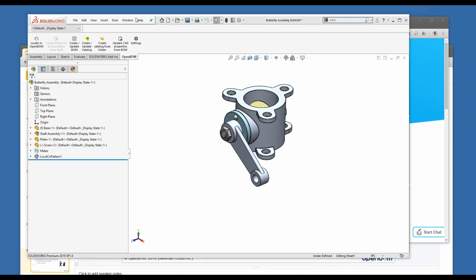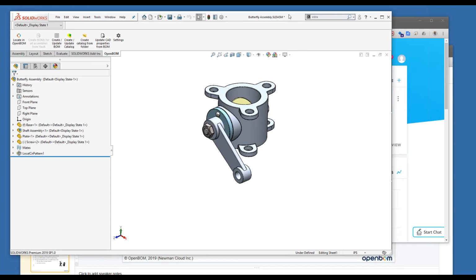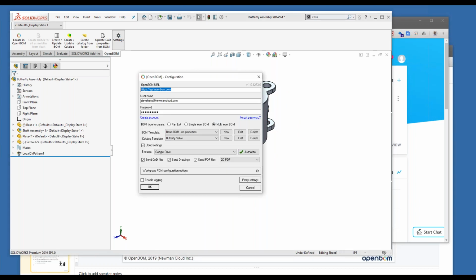We'll work on my screen there. Okay, here we go. So we're sitting inside SolidWorks. I have a very simple butterfly valve. It has a little subassembly with it, and this is a great representation that is going to demonstrate nicely the things that we want to show. So the first thing is I'm going to use OpenBOM, and OpenBOM has an integration into SolidWorks, as do some other tools, Excel and some other BOM tools.